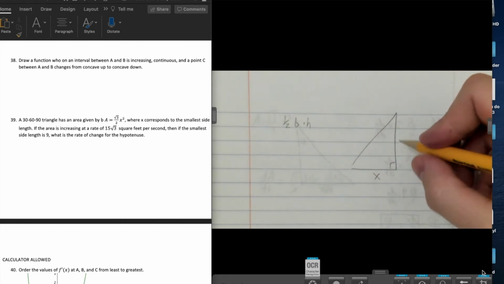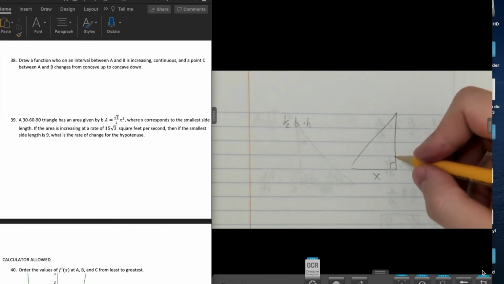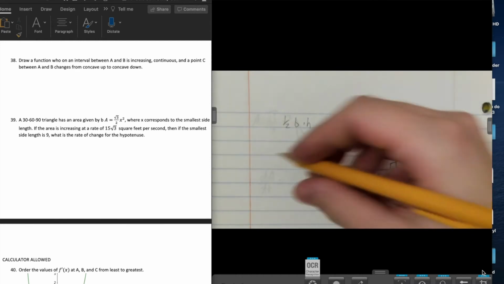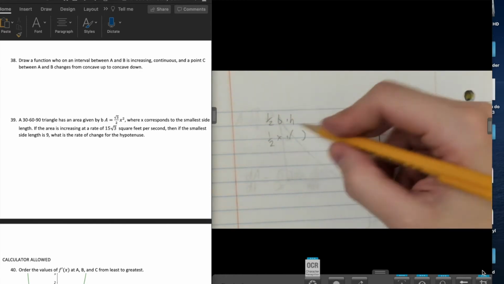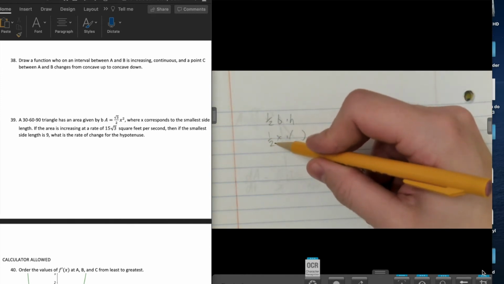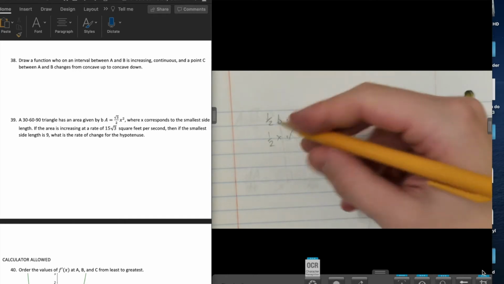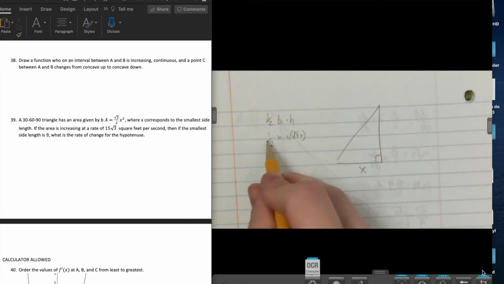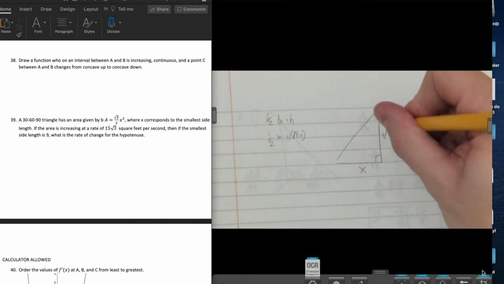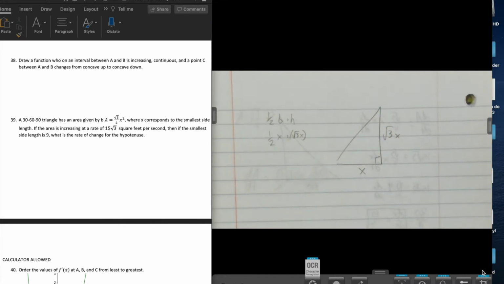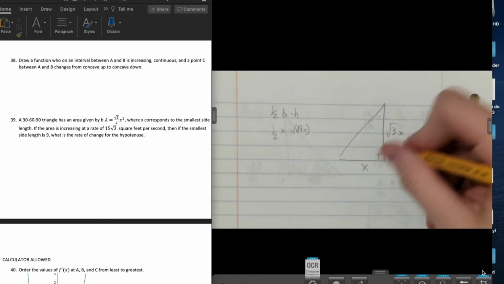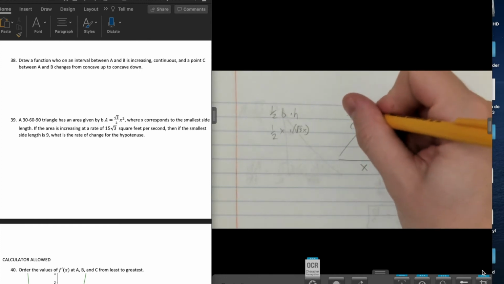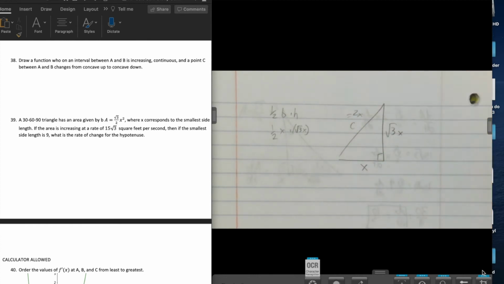And so one thing we can do is deconstruct this area formula because we will need it in a second. So if this is x and this is the smallest side, and the area formula is 1/2 base, or 1/2 x, times something, and we got an area of essentially something over 2 times x times something else, then this must be root 3x. In other words, when you multiply all this together, you get the area formula. So this must be root 3x. And that will matter in a minute because we need the change of the hypotenuse. And spoiler alert, if you do the Pythagorean theorem with these two and solve for your missing side, c, you're going to end up getting 2x. All right, so that's super important.